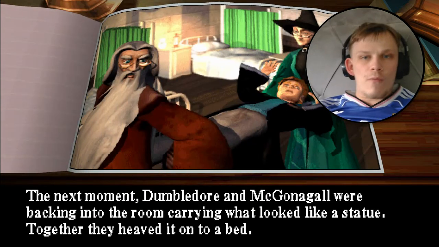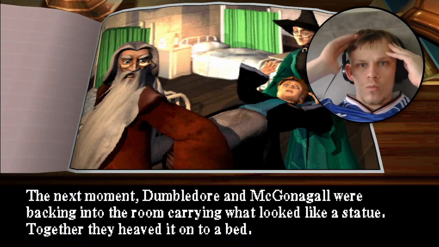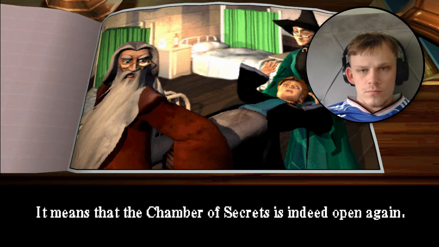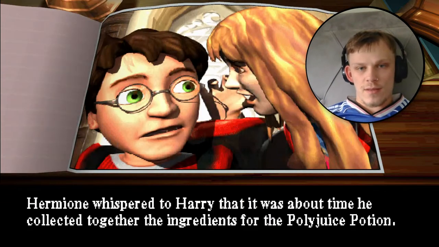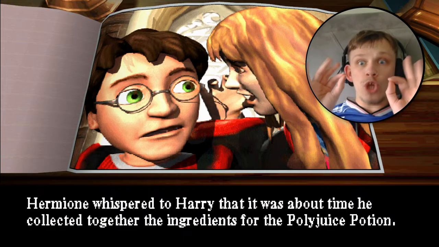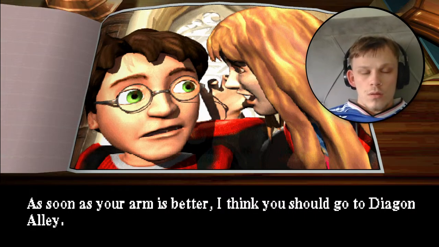The next moment, Malfoy is invincible. Oh my God, it's a Ravenclaw. What's happened to this Ravenclaw? Together, they heaved it onto a bed. It means that the Chamber of Secrets is indeed open again. I'm joking, again. It's about annoying dickhead Colin Creevey. No one's sad about this. That it was about time he collected together the ingredients. How about you do it? I'm in the hospital, you moron. I think you should go to Diagon Alley.